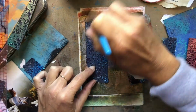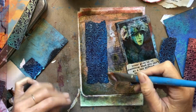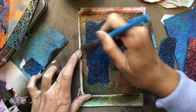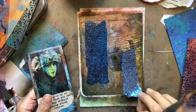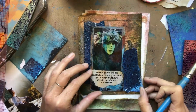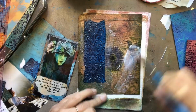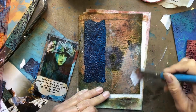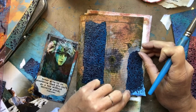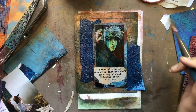Here what I'm doing is just making sure that I have that piece of Baroque wallpaper, ancient wallpaper is what it reminds me of. Not ancient, like Victorian wallpaper. So I wanted to make sure it was straight up and down. So I have my see-through ruler, and I'm making sure that it's straight up and down. That's just part of my craftsmanship.